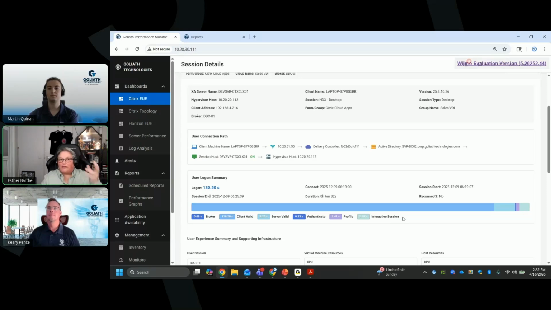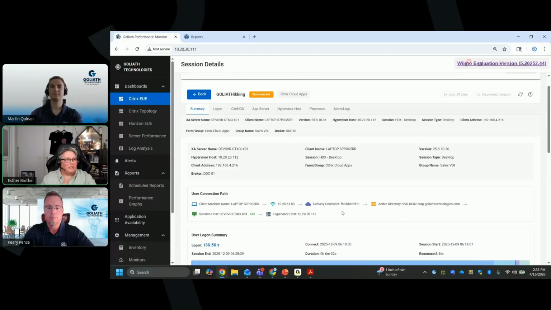Another thing that I've seen is profiles taking a long time to load, and that obviously depends on what your profiling solution is. But I guess GPOs is definitely the first one that I would love to dig into.